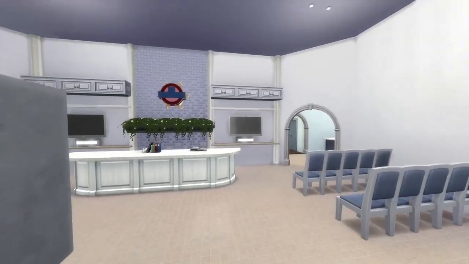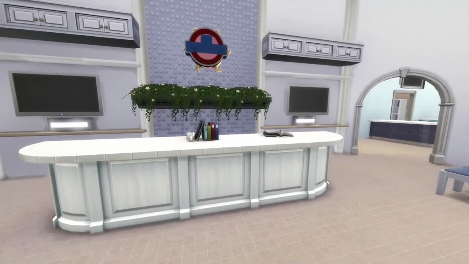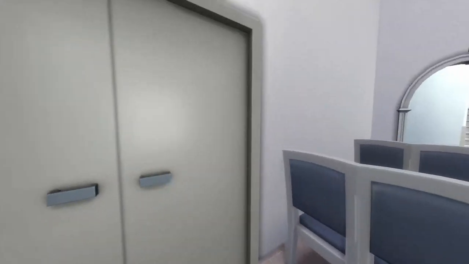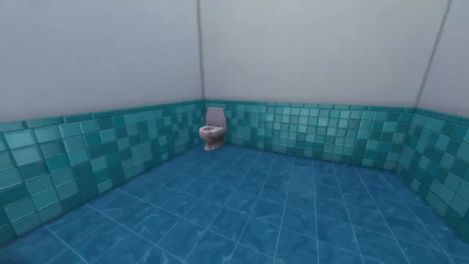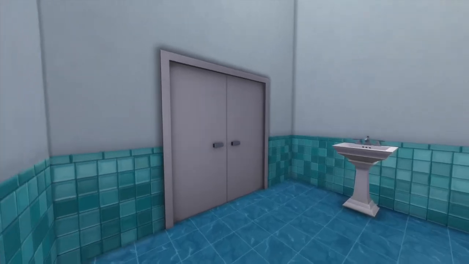But anyway, this is a very nice reception area, very clean and very sterile. Usually reception areas in hospitals are gross and they feel really dark and depressing. So I really like the vibes here. It feels very, very nice. I don't know where I'm going, honestly. I'm gonna be completely real. We got a bathroom. Okay, this is kind of a liminal space, I'm not gonna lie, but also I'm not gonna judge too harshly because this is all base game. This is all stuff that doesn't require packs.